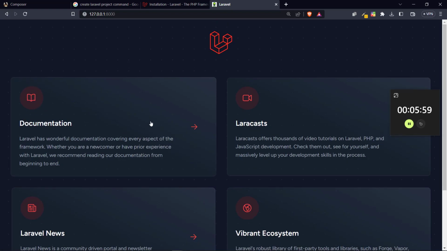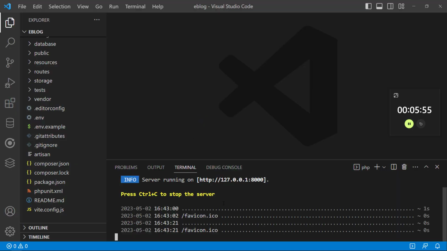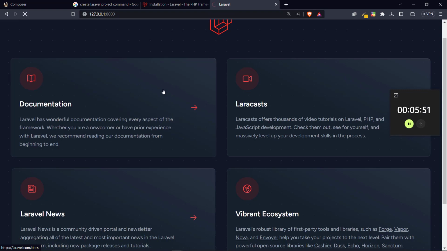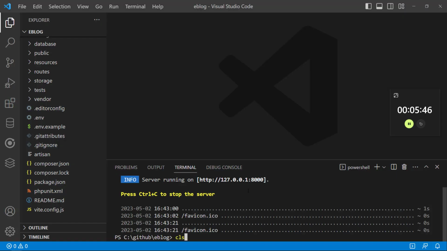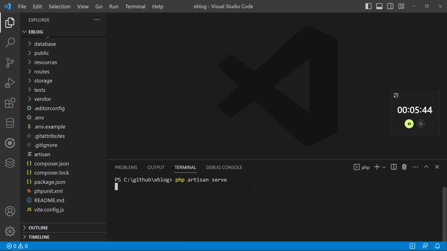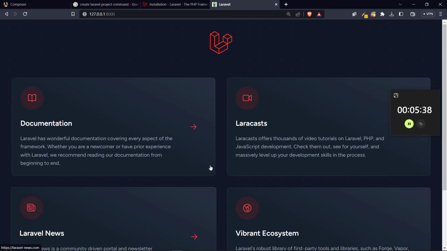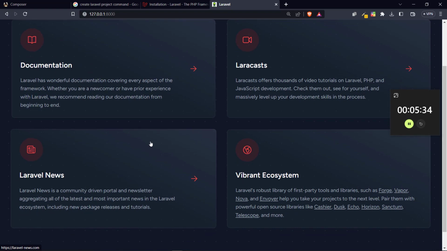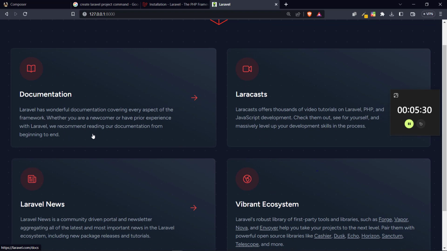This means that your Laravel project has run successfully. I can as well stop it by pressing Ctrl+C, as I said. If I come and refresh, it is no longer there. So that is how we start the Laravel project. If I refresh here, everything is beautiful. I have my Laravel project there. So let us now start using Laravel, or let us see how Laravel can be used.